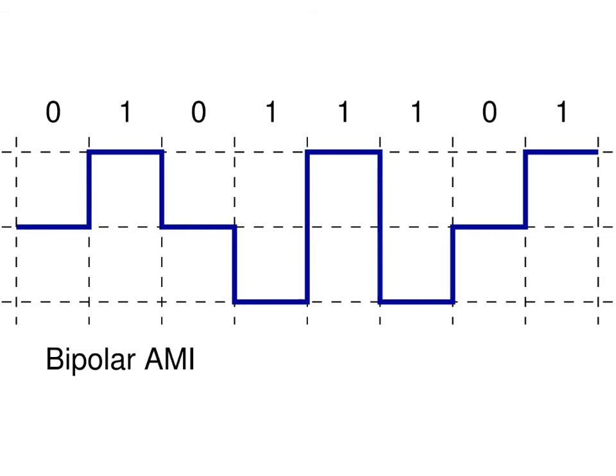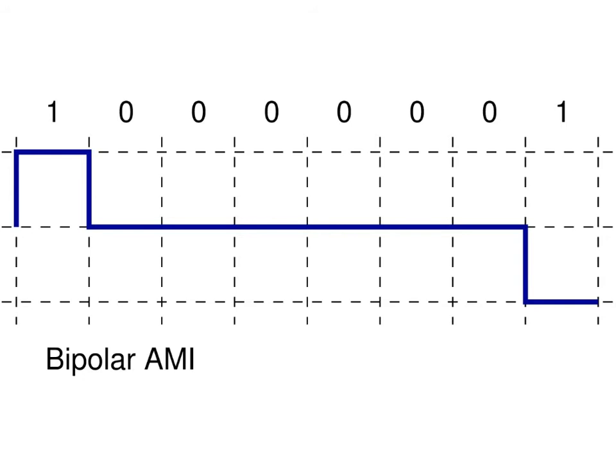Let's look at some characteristics of signals, using this one as an example, some advantages and disadvantages. Here's using bipolar AMI, but the data is 1, 6 zeros, 1. In this example, the data has a long sequence of zeros. And we see the signal generated: 1, 0 volts for some period of time, and then 1. If you can imagine there were 100 zeros there, then it would simply be 1, then a long sequence of 0 volts, and then negative.